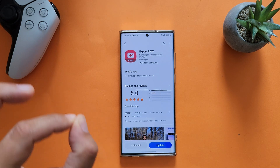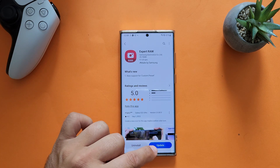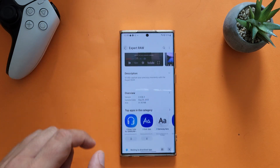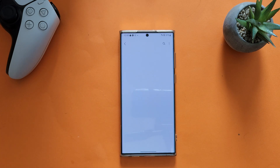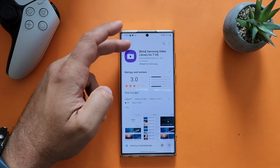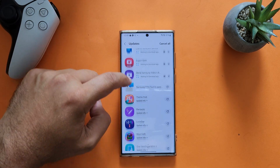Let's try updating Expert RAW — and there is actually a proper changelog! It now supports custom presets. The version is from the end of August, 2.0.0.03, at 51 megabytes. We can test that one later. There's also a beta update for the Samsung Video Library, since as I mentioned at the beginning, I'm running One UI 5.